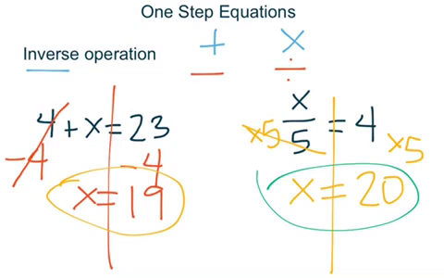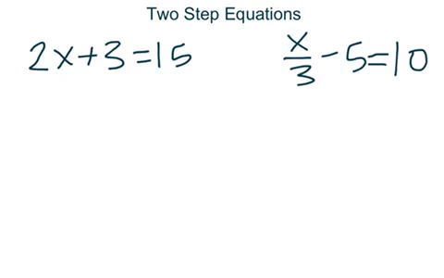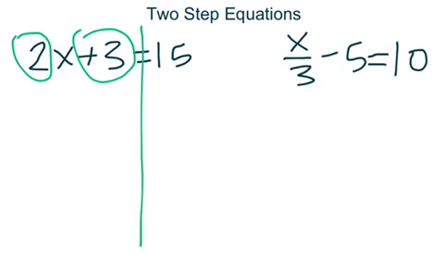All right, that's enough with one-step equations. Please make sure you remember the inverse operations. Now we're going to go on to two-step equations. Again, go ahead and pause this video and write down both examples. Okay, so with two-step equations, you literally just have to do 2 different steps in order to solve for x. So to solve for x on this one, we need to get rid of the 2 and we need to get rid of the plus 3.